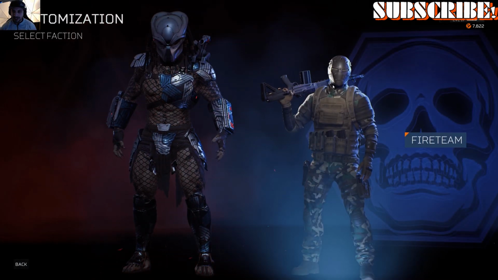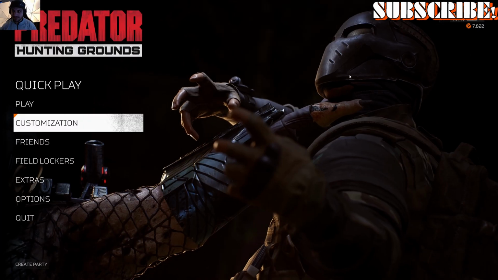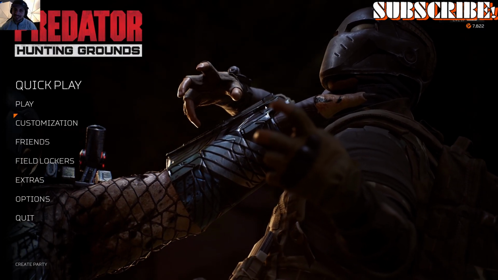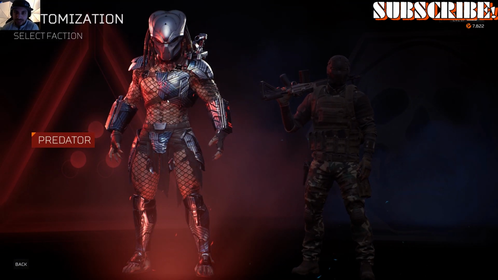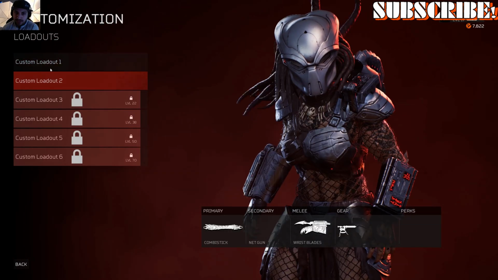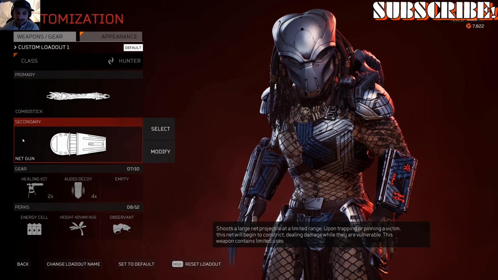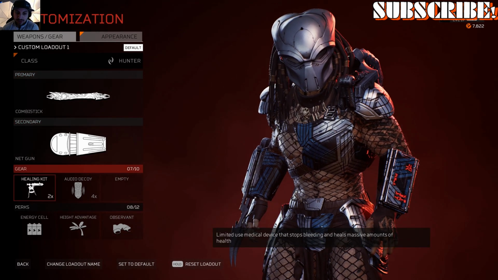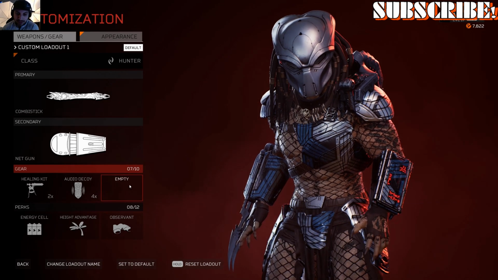So check this out. Customization. Do they look familiar? There's Predator, fire team. There they are. It's pretty neat. Okay, so under customization, let's see how fast I can go through this. We got the Predator. You can make 2 different Predators. In here you have a primary weapon, secondary weapon, and 3 different gears you can use, like a healing kit, a decoy, an audio decoy, and then I haven't unlocked a 3rd yet.